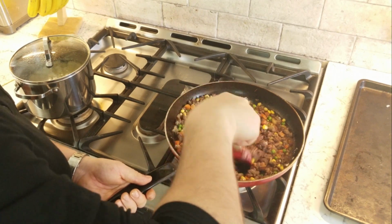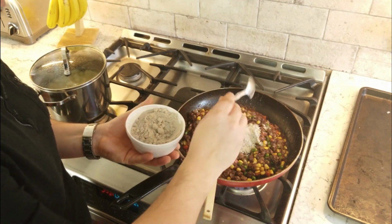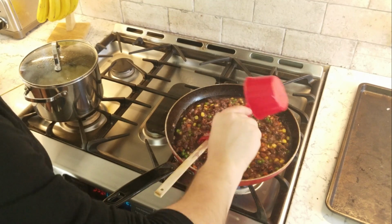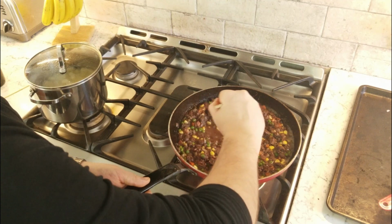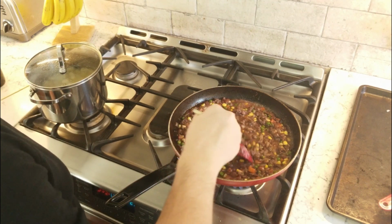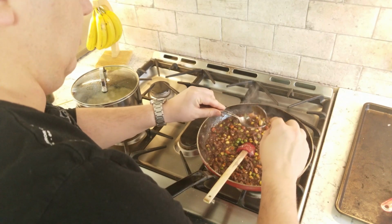Mixy, mixy, mixy. And I like to use about 2.5 soup spoons of beef soup base per pound of ground beef. I think it just kicks up the flavor a bit. And it was a little boozy at this point, so we put in another cup of water to take a little bit of the wine strength out.